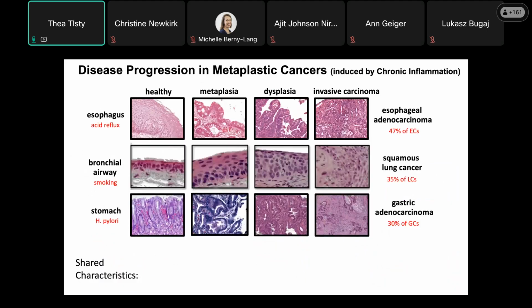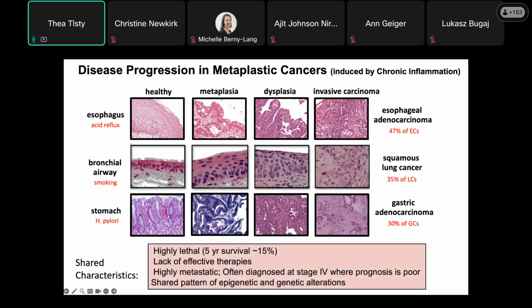And what we did with this grant is we took 4 examples. I'm showing you 3 here. Here is the squamous cells of the esophagus. They are replaced by these mucus-secreting cells, the gastrointestinal cells, that then protect the lower esophagus from that acid reflux. Infrequently, they go to dysplasia, and from dysplasia to invasive cancer. Here is the bronchial ciliated secretory cells, going from squamous metaplasia all the way to squamous lung cancer. And then H. pylori bacterial infection in the stomach injures it and allows the stomach cells, the gastric, to be replaced by intestinal.